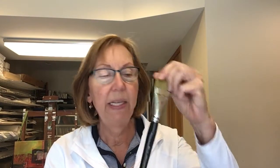Brushes. I recommend a 1.5 inch flat and a number 7 round. I also have a 12 or 10, which are both pretty comparable. And then a round about the size of your index finger.